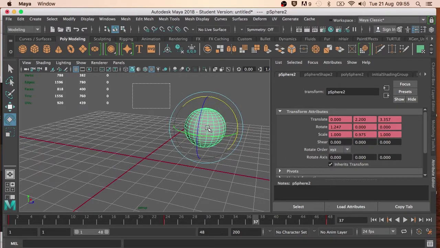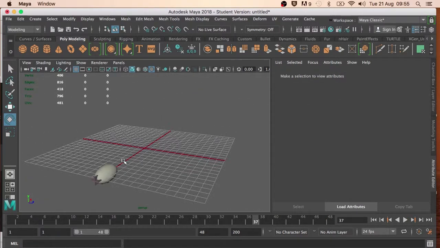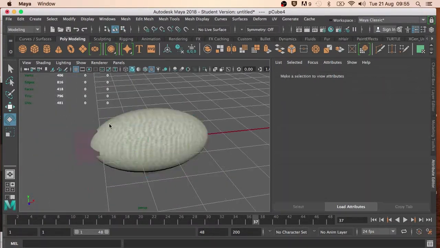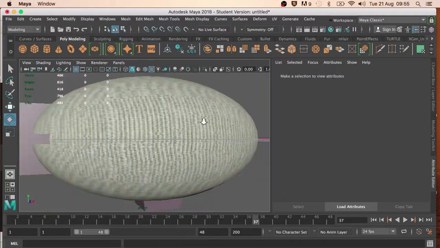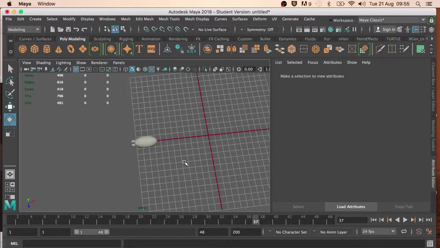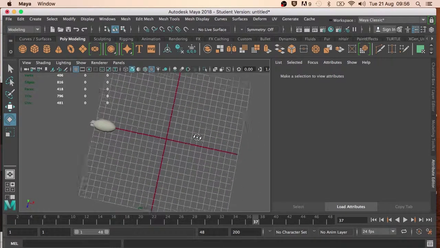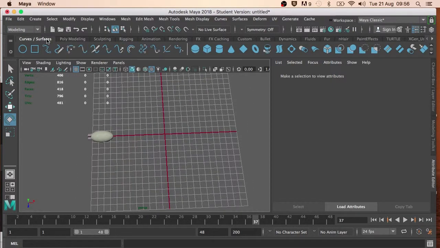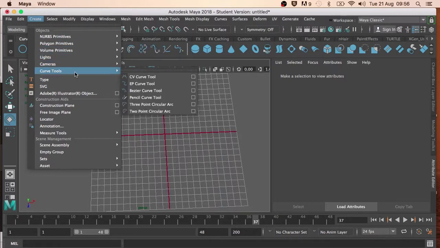I'm just going to stop this. I'm going to delete my ball, because what I want to do now is focus on a different kind of animation. So what I've done here is I've created this really simple kind of airship blimp object here. And what I'm going to do is make this blimp fly zigzag across my path. Now, in order to do this, we're going to need to use curves, which are up here on the shelf and can be found in Create Curve Tools down here.